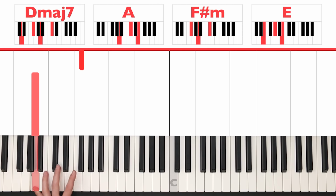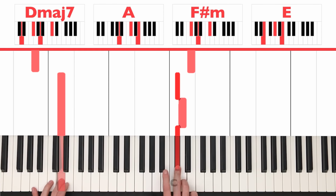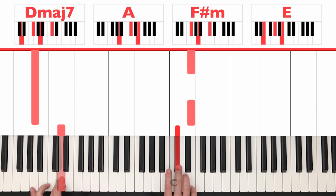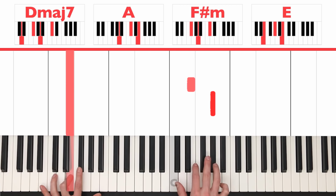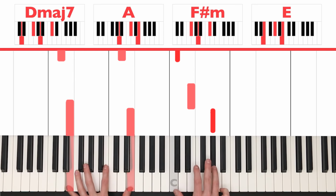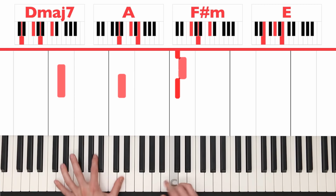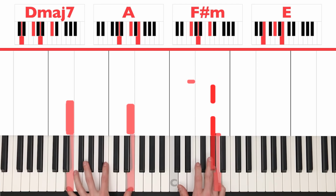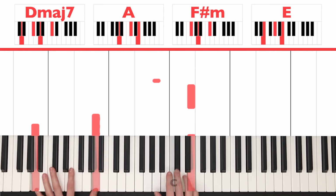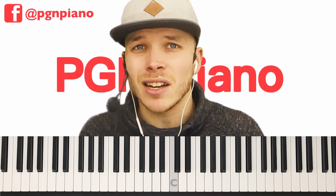Listen. Okay, so if you're having trouble to play these octaves, then just play a single note. If you can, play the octave. And of course, use your pedal. Like that. That is nice to play in the beginning. I like to play something else after.